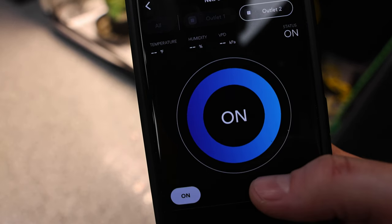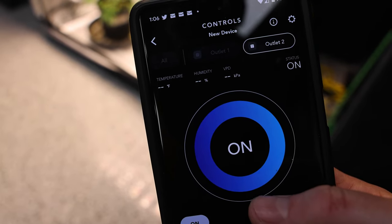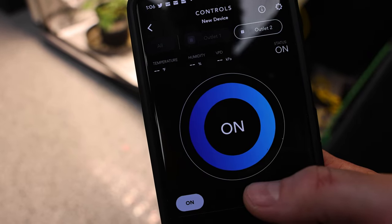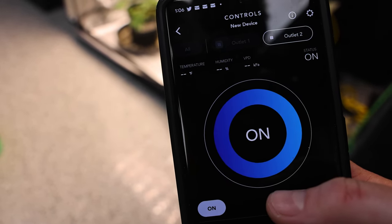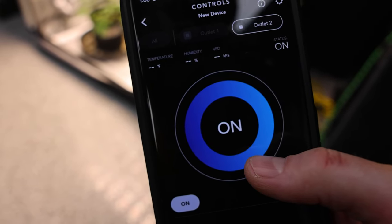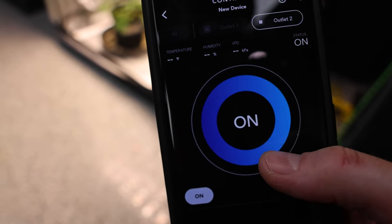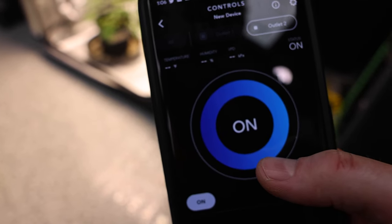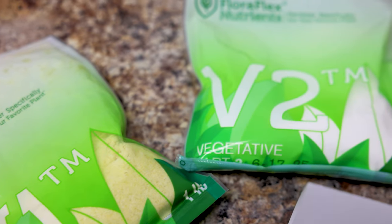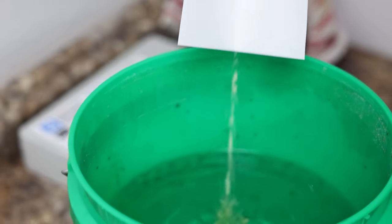Got the new controller linked up to the app here so I can turn the pumps on individually. So I have one pump that's gonna be for circulation and mixing, and one pump that's gonna be the actual feeding. So usually what I'll do is I'll have the mixer pump turn on before it does the feed. So I'm gonna make sure the tank is nice and agitated, any feed is mixed in. But Floriflex is pretty good at just completely dissolving in there. So it does help dissolve it.